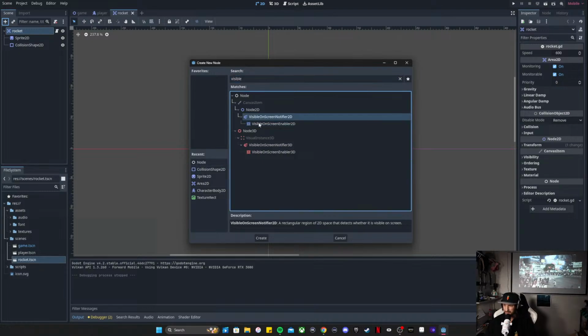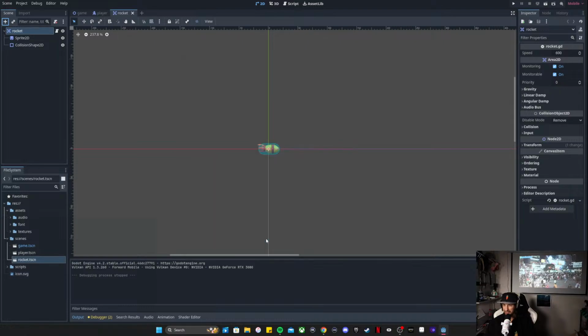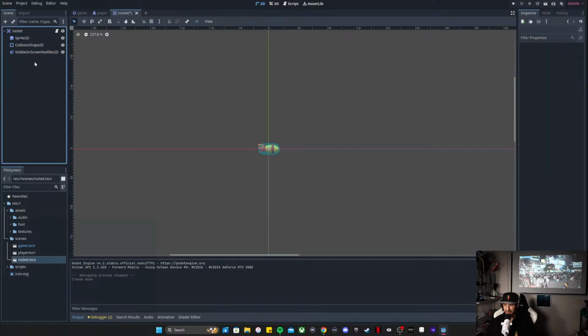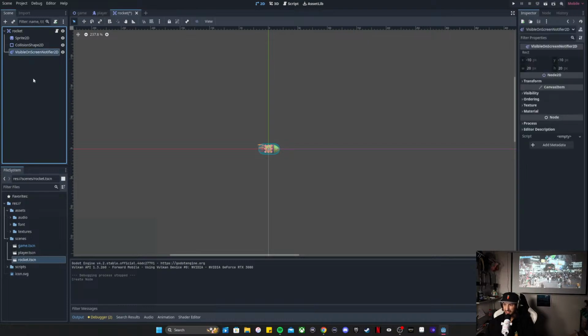This one right here. We have also visible on-screen enabler. A rectangular region of 2D space that, when visible on screen, enables a target node. A rectangular region of 2D space that detects whether it is visible on screen. Okay, there we go. So now we have created a visible on-screen notifier.